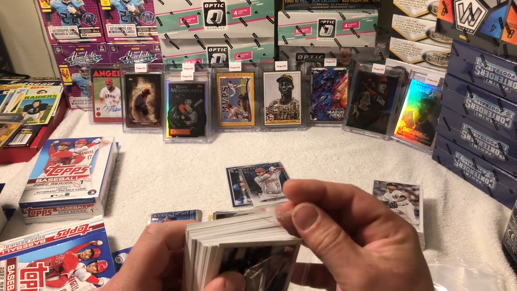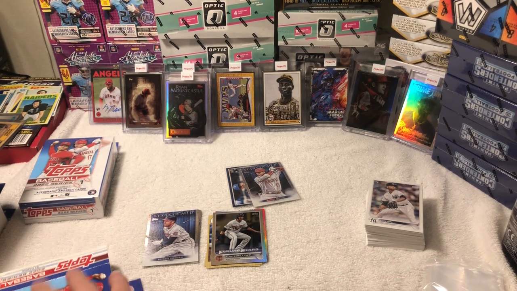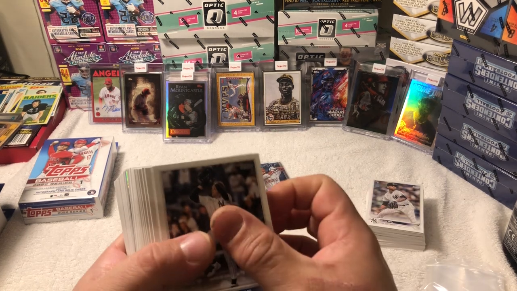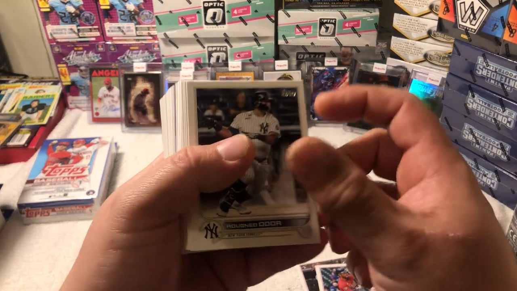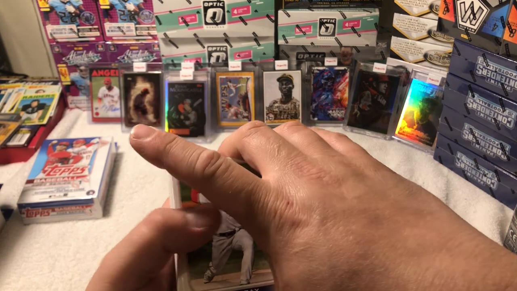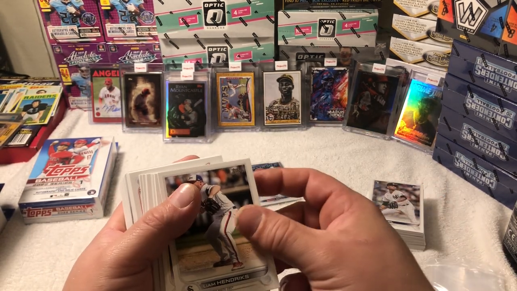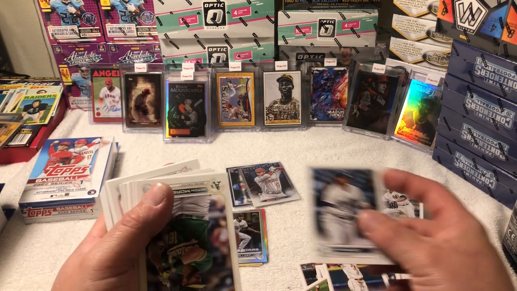Alright, hangers. Hanger banger. Let's do this. Big boy. Oh, there's some stuff right in the middle. That's what we're gonna want. Clint Frazier, Reitz. Let's see if you can get this up here. Odor. Josiah Gray. Arrieta. Frazier. Hendricks. Tony Pham. Winker.